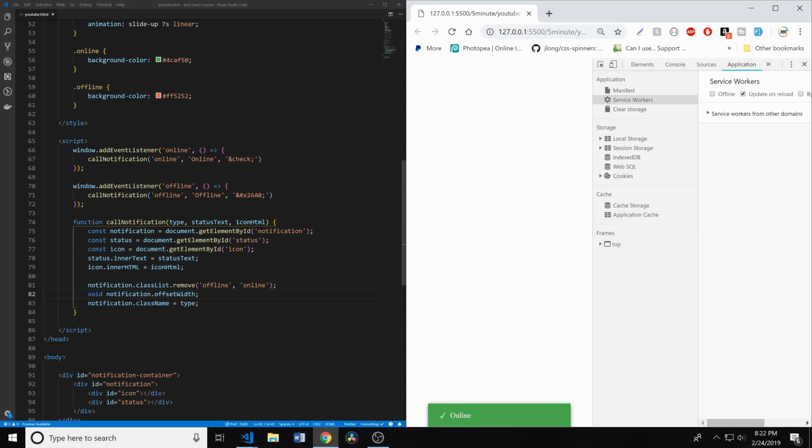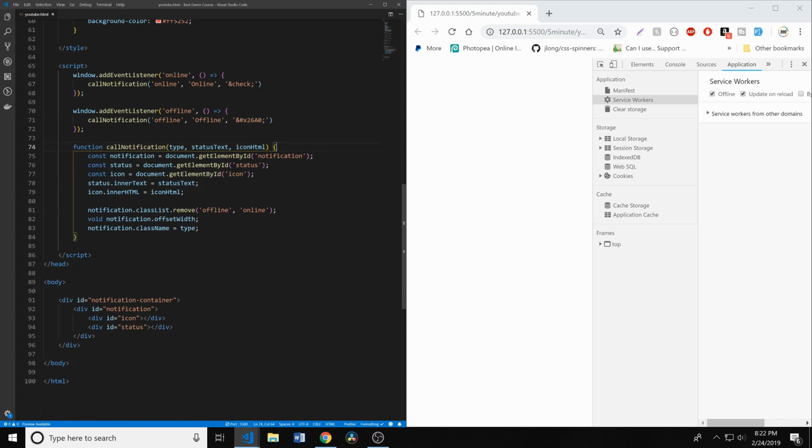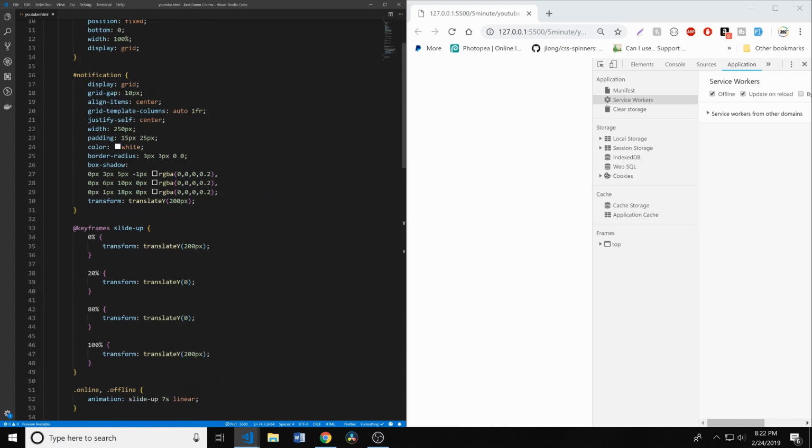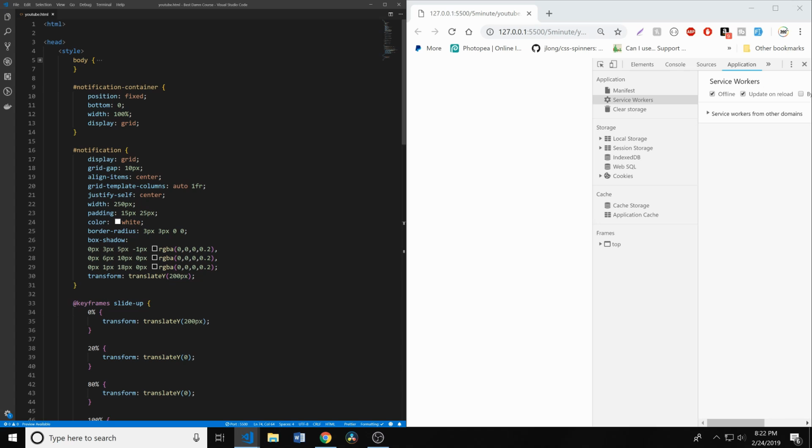But now we have a toast element at the bottom of the page that can get called online and offline. And you're saying, Dylan, why might you do this? Well, nowadays, in the front end, you might be doing client-side caching with web workers. It doesn't matter. This is just a simple use case of how you might use a toast. You can use this same logic for any sort of error on your application or program or anything like that. But here's your own custom toast to be used as needed.